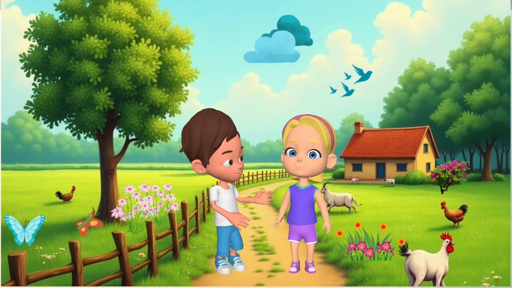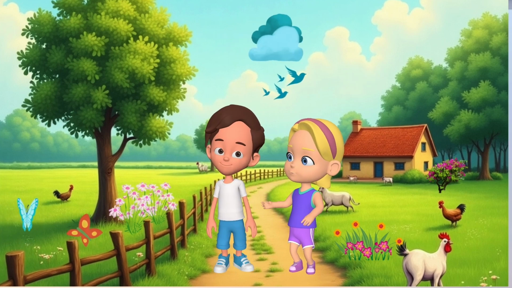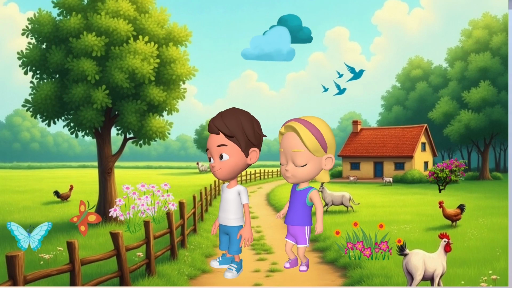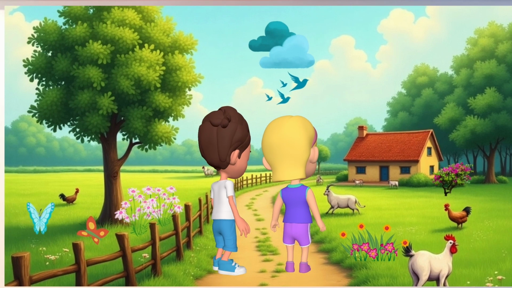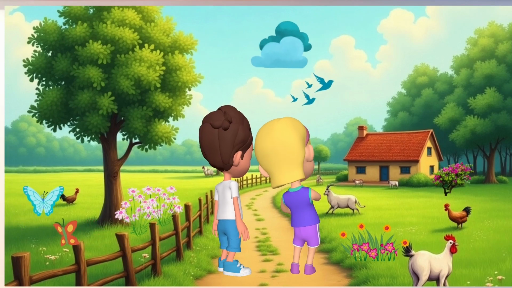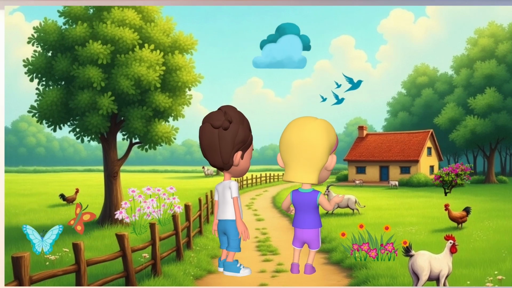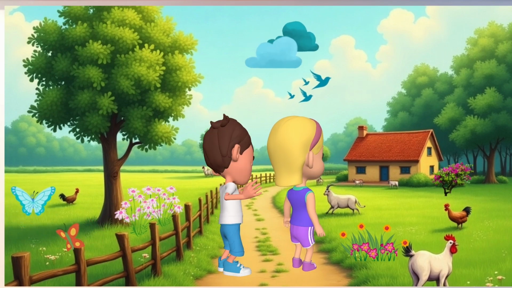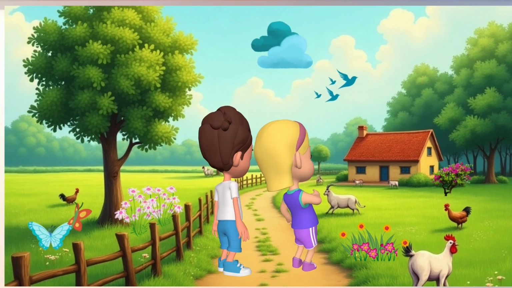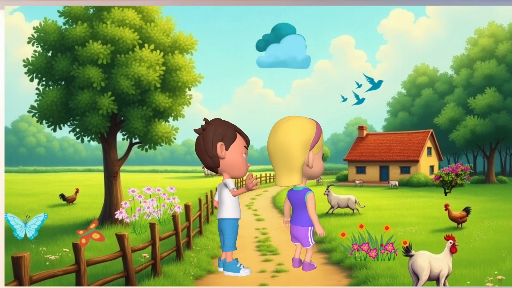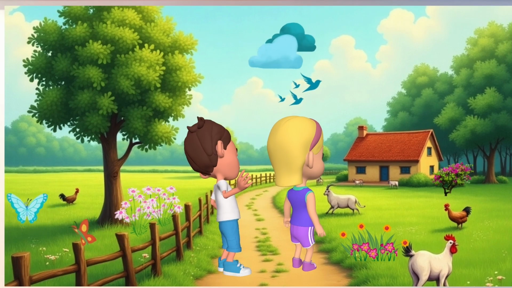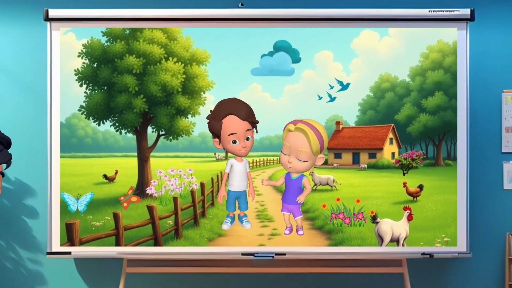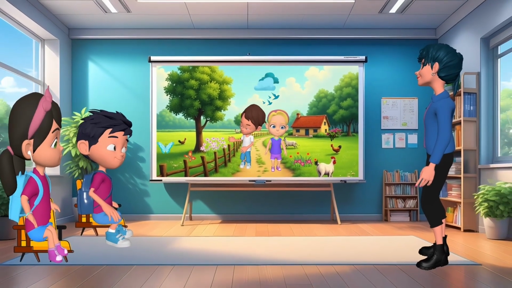Today the weather is very beautiful. Yes, and the place is very nice. Look, Lena, there are 2 butterflies. Yes, they are very beautiful. There are some birds flying in the sky. There are 1, 2, 3, 4 birds. There are also many mango trees over there. There are 1, 2, 3, 4, 5, 6, and so many mango trees. That's a natural number, right? Yep, natural numbers are the numbers we use for counting, like 1, 2, 3, and so on. So every time we count real things, like trees or birds, we're using natural numbers. Exactly, nature loves numbers too.